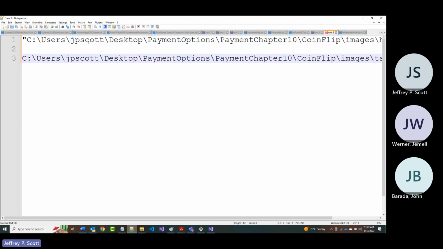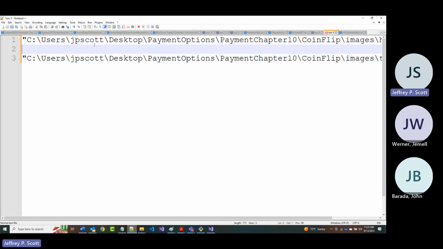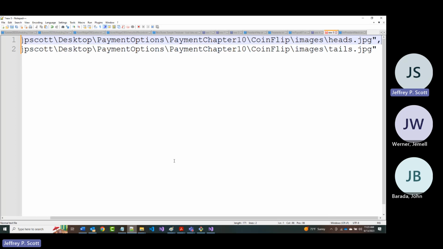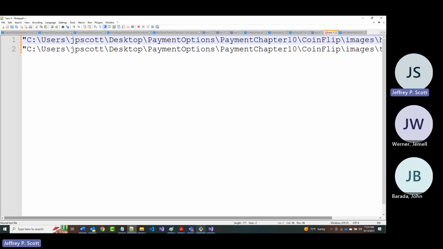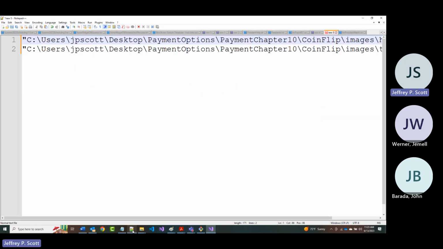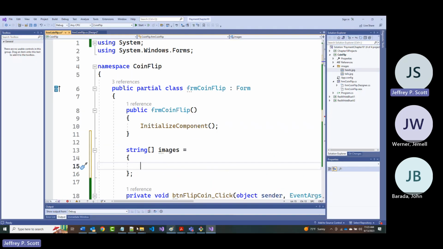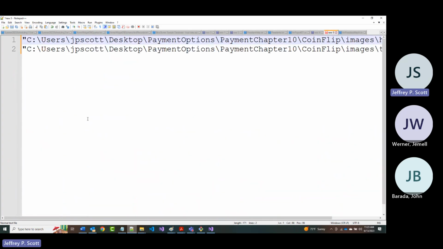Then in this one thing, I'm going to get rid of the blank space in between them, because I know the other one works. When we did those over here, we used forward slashes. So I will manually change all my backslashes to forward slashes. A little bit of a pain in the butt, but that's not a big thing.